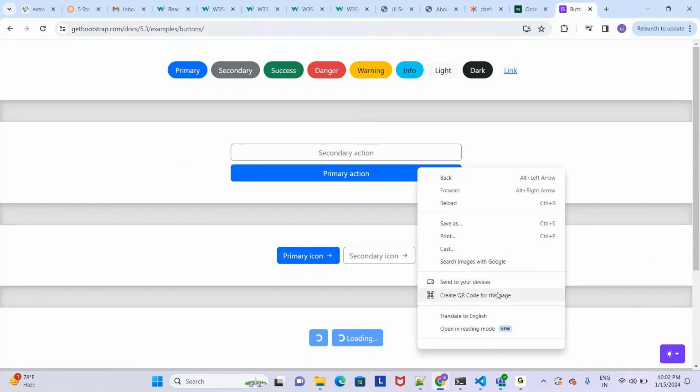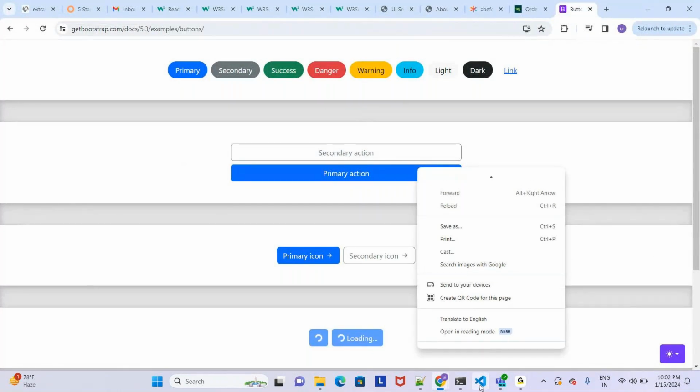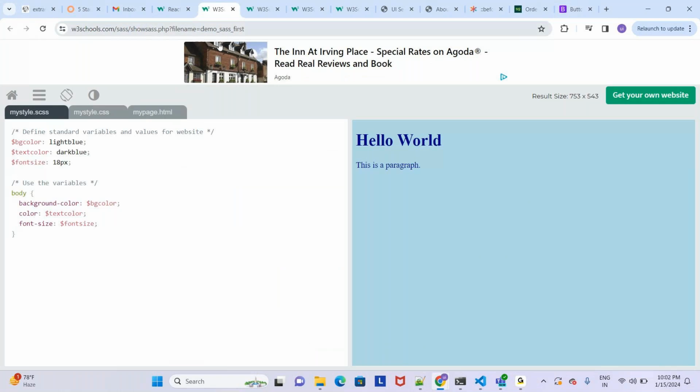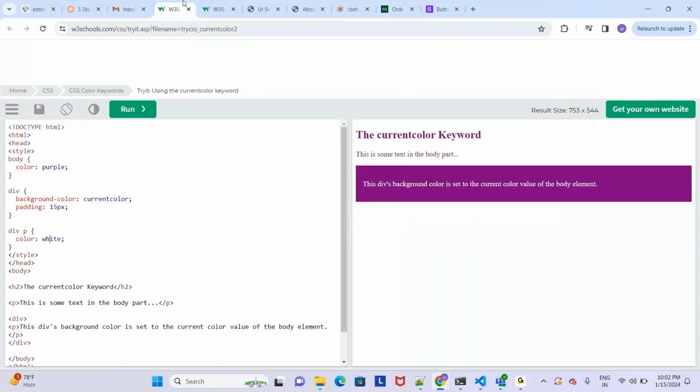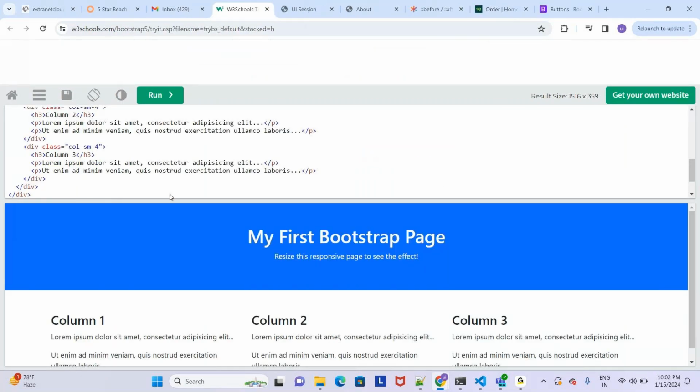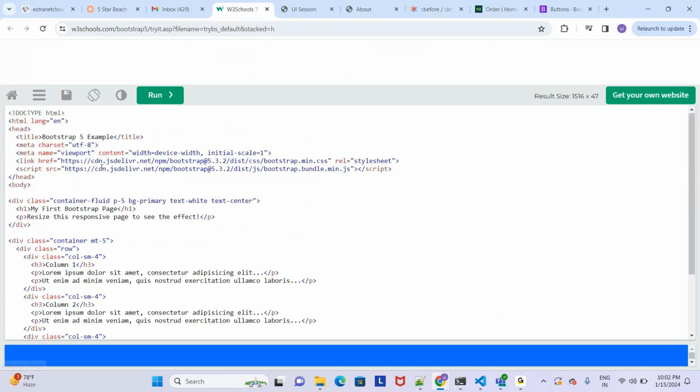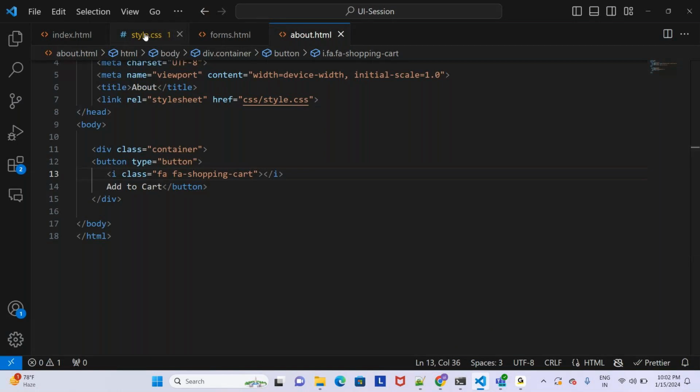And what I'm going to do is, this is the Bootstrap example. I am going to use the Bootstrap CDN link. You know, right? CDN link. How we did for Font Awesome, how we did for Google Fonts, in the same way I'm going to copy the Bootstrap CDN link. I'm going to paste it in the style.css file.